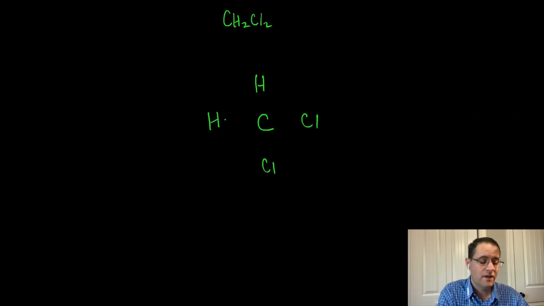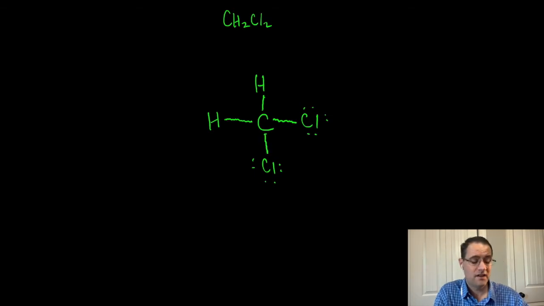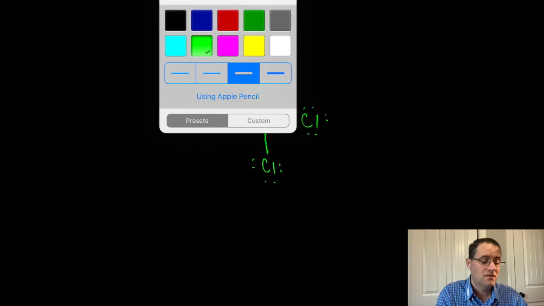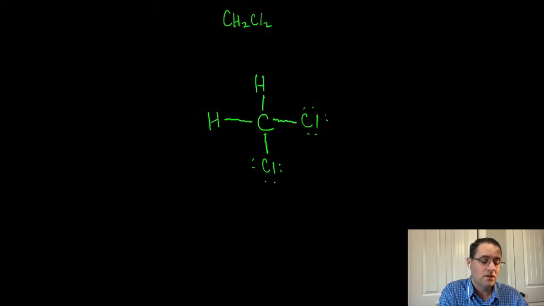Again, we add the requisite valence electrons onto each of these atoms from the group number that they are found in the periodic table. And then we create a covalent bond by using 2 of the valence electrons. And the other ones we just leave there, right? Now let's look to see if this molecule has polar bonds. A carbon-chlorine bond is polar, okay? That's a polar bond. This carbon-chlorine bond is polar, okay?